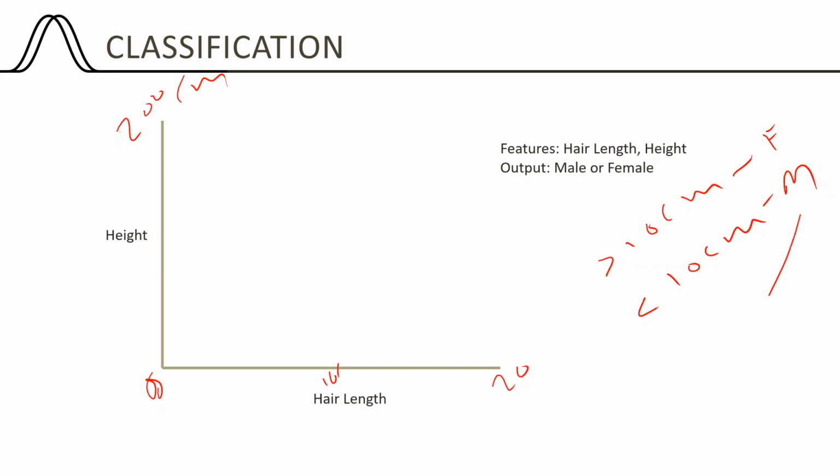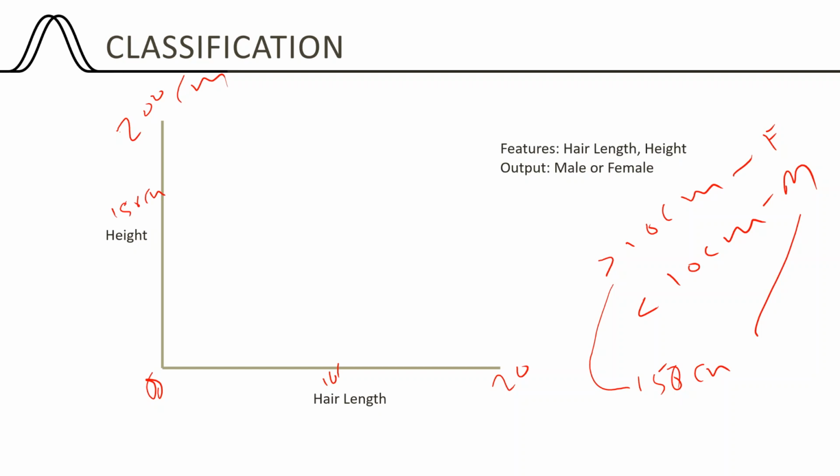So let's say if you have a female who is greater than 20 centimeters, 10 centimeters, we can also check for height. If the height is more than 150 centimeters, and if the hair is longer, we can classify male or female. So I'm classifying height 150 centimeters somewhere here and 10 centimeters.